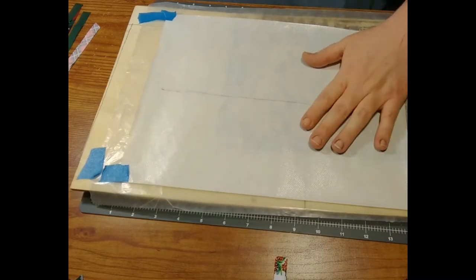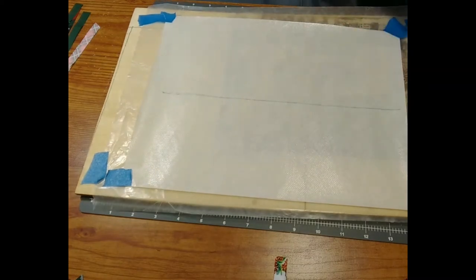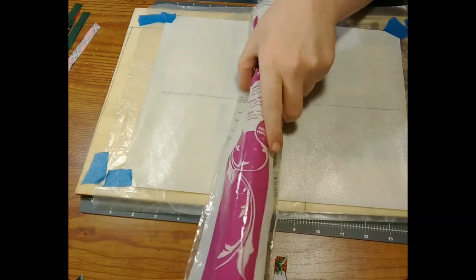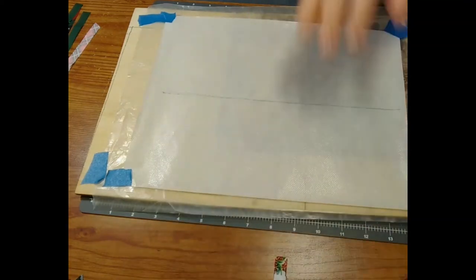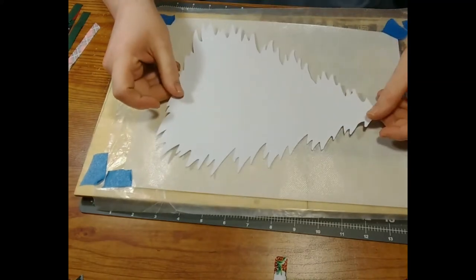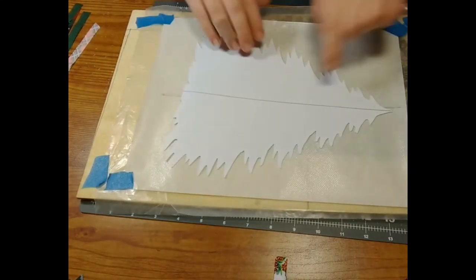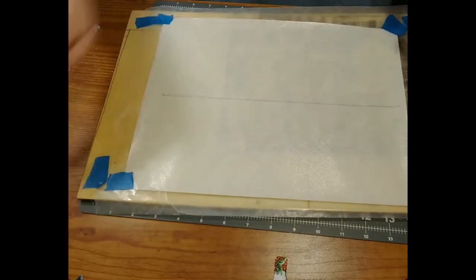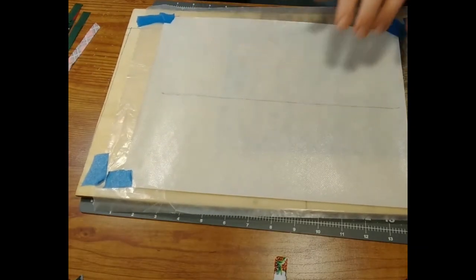Alright, and we are back for the second part of this project. The materials I am using are Heat and Bond Lite. I believe it still comes in this color packaging. I have cut out a Christmas tree out of cardstock. I have put a line so I know where my center's at. I have also done that with the Heat and Bond.